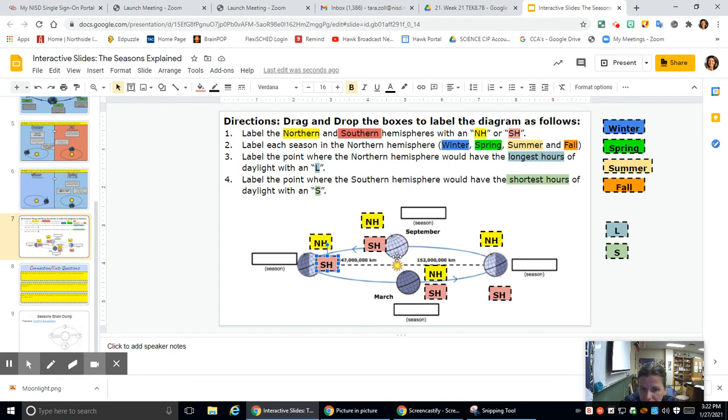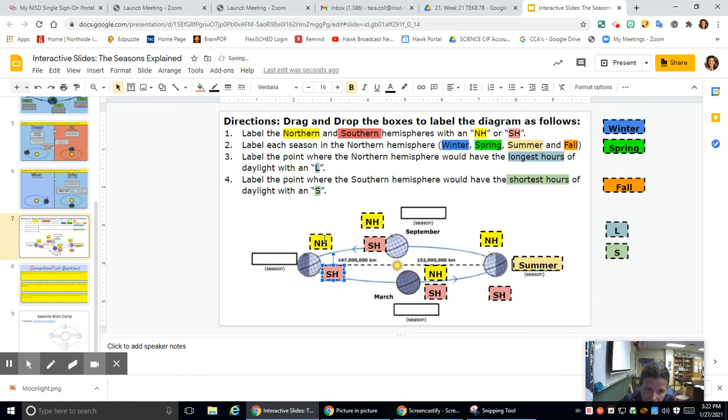So here you can see the northern hemisphere is tilted towards the sun. I can see the imaginary axis and the upper part of the northern hemisphere tilted towards the sun. So here I have summer. So remember, in summer we have direct rays hitting that northern hemisphere, so I have longer hours of daylight and warmer temperatures.